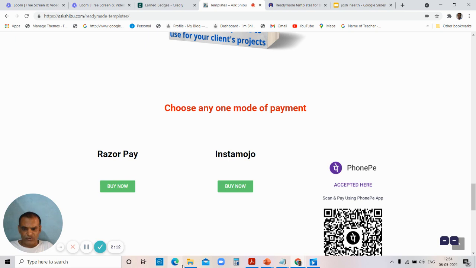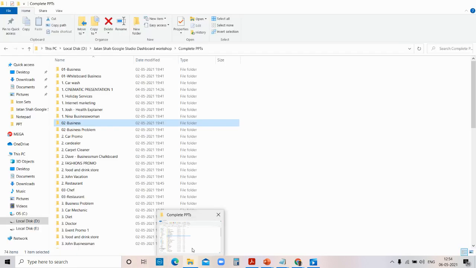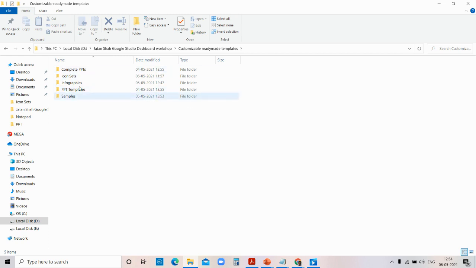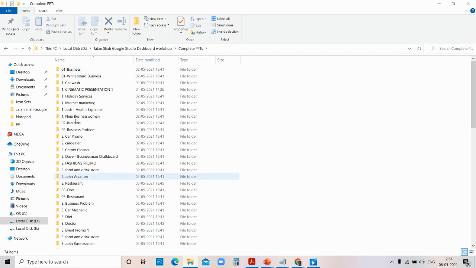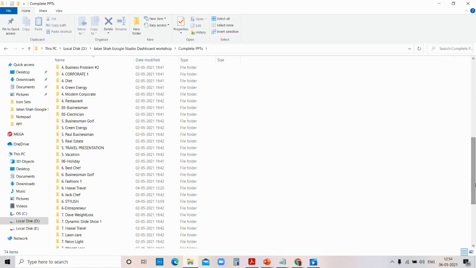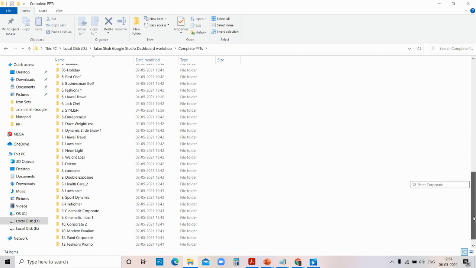Let me start you off with what I'm actually going to present. Just bear with me, the system is slightly slower. This is a customizable template that you are going to get. This is of course not going to come bundled; this is going to be free. The rest of them are all zipped, so once you get it, you unzip it, and this is what it is. Here you can see a list of niches that you could play around with, specific to your niche. Or even if you don't have a niche, you can get a niche from here itself and start, if you are a newbie wanting to start in digital marketing.